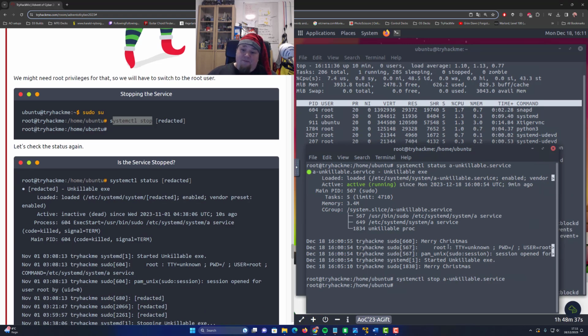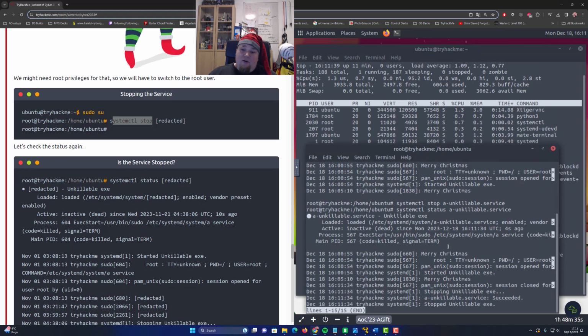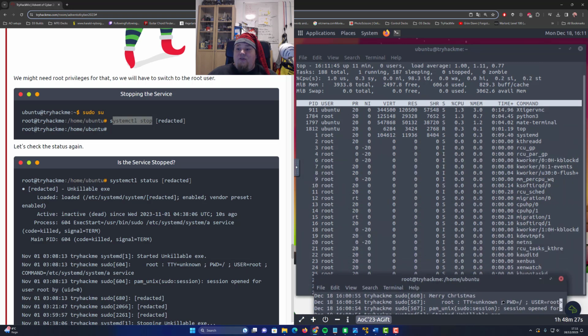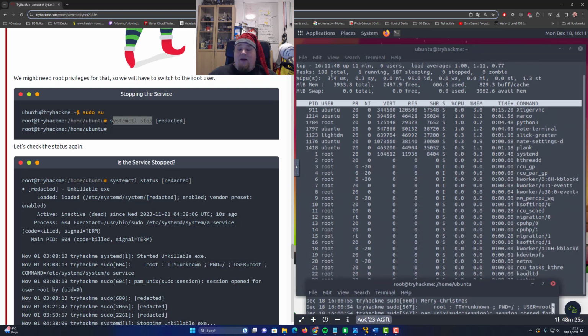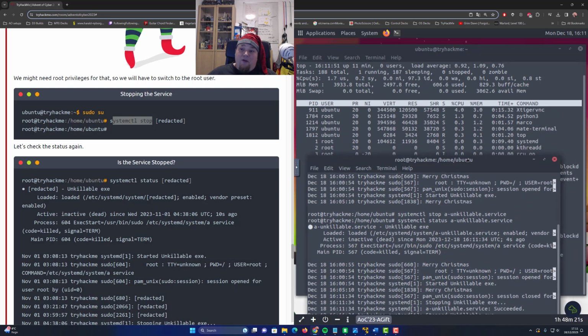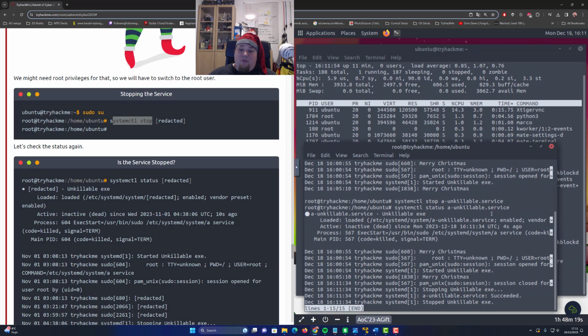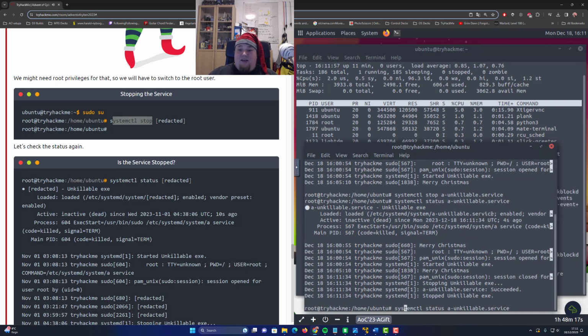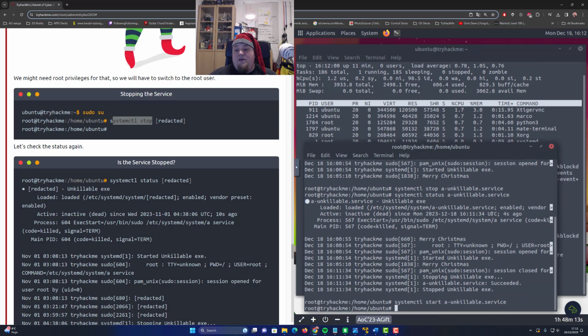And then one more time, we can check it out. And it seems like it's inactive or dead. Also, the other service from before, the one running in the background, which I kept there for you all the time, is now gone. So if we go ahead and say, I'm just going to show you one more time, start now, right there. It should probably pop up here in a minute. There we go.